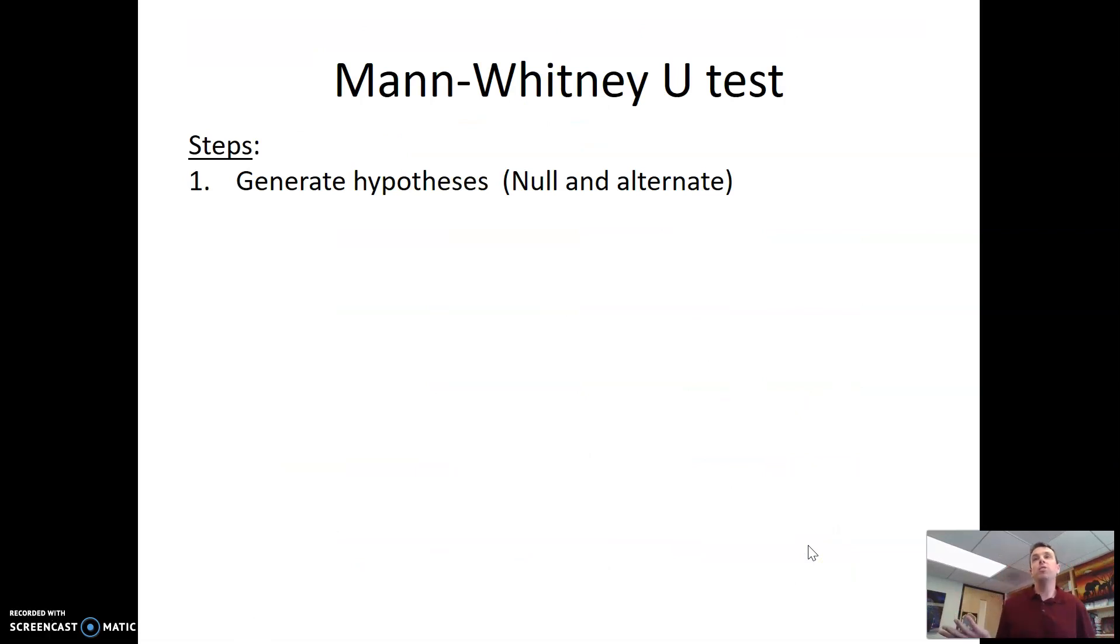So the first thing is always you need to generate the null hypothesis. So the null hypothesis basically is just saying there's no difference between the periwinkles from the north shore and the periwinkles from the south shore. That might be because your hypothesis is that you think there will be a difference because you think pollution on the south shore, for example, might be hindering periwinkle growth. Whatever it might be, but you need to really have the purpose of your experiment, the hypotheses, and the predictions ready to go, just like any other aspect of science that we've talked about previously.